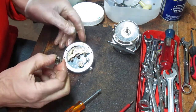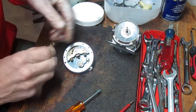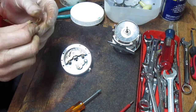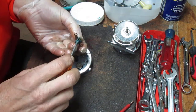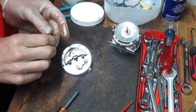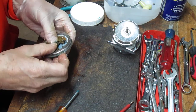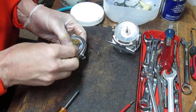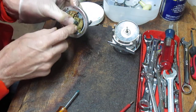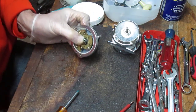We put that in, and now we're gonna take that collar, yoke, and pinion gear — which we've assembled — and put that in. It's a fairly uncomplicated arrangement here, which is probably why it lasts as long as it does. We're gonna put some blue grease on that gear — I use Penn Universal Grease, but you can use just about anything as long as it's a reel grease and not an axle grease or automotive grease, as those are way too thick. Most manufacturers supply that kind of grease. Once we line that up, we put them in the slots on the carrier for the yoke, fit that hook against that, and retighten that little holding screw.